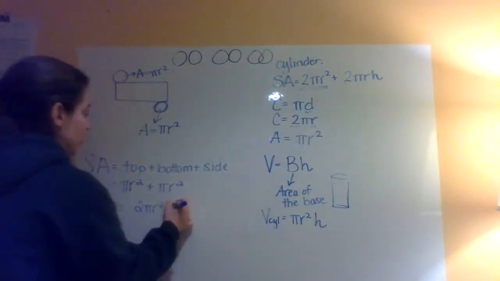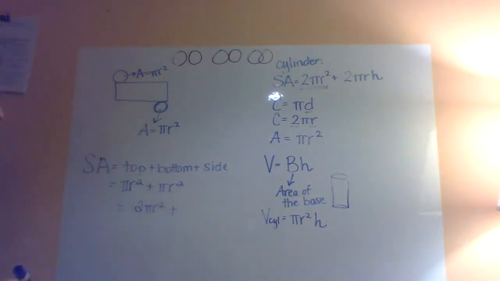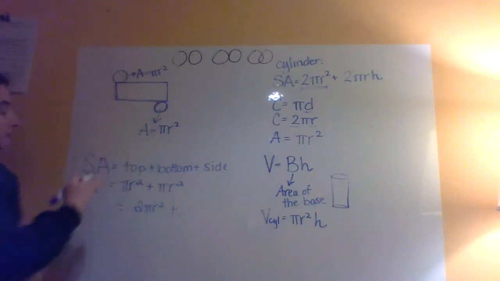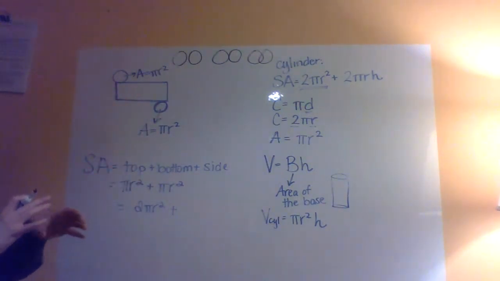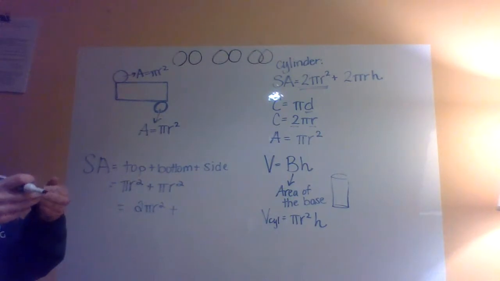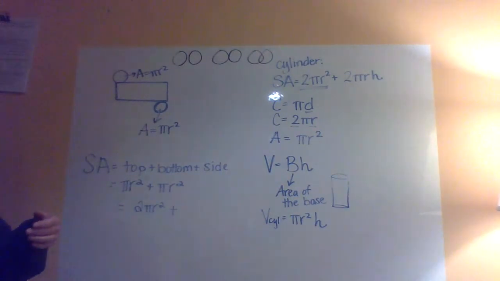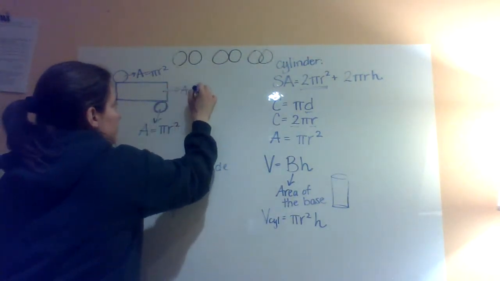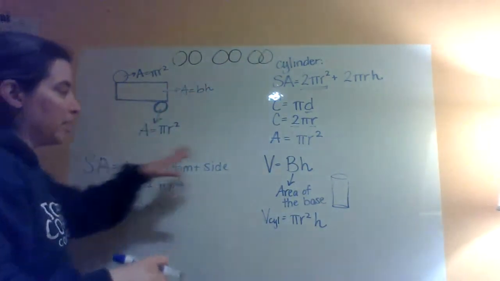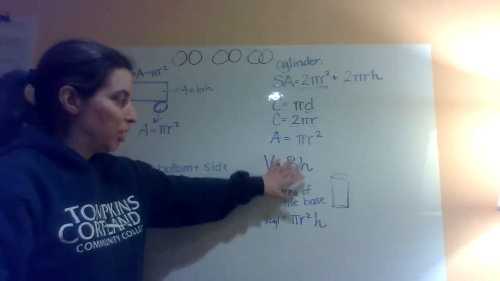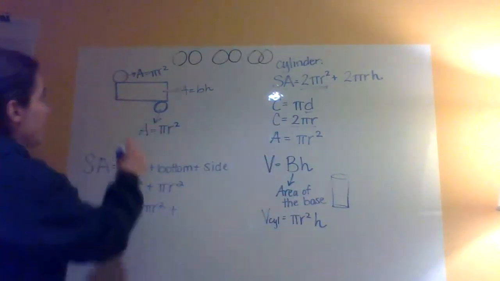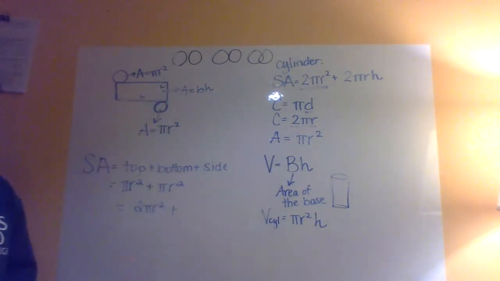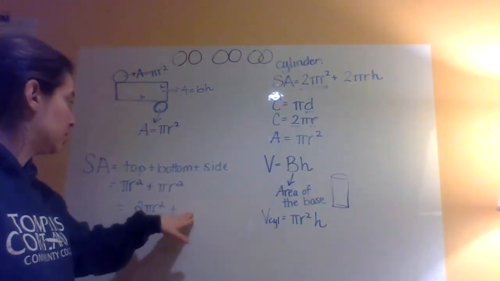So now let's think about this side part. When it unrolls, or if we were to take our can and cut it, that round part is really just a rectangle that was connected together. So what's the area of a rectangle? Well, the area of a rectangle is base times height, little b this time, right? The big B in the volume formula means area of the base. This is just little b. Base times height. Which is great. We can put base times height over here.